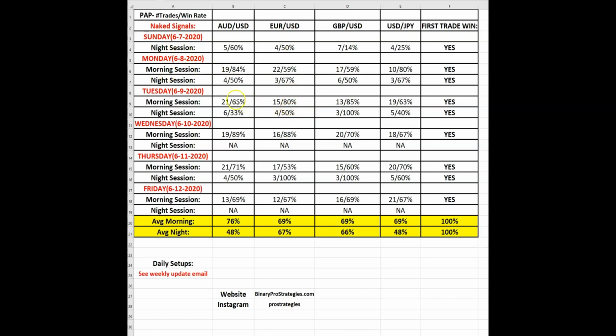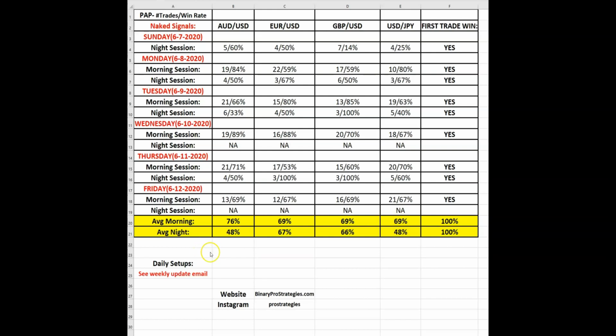Here's 80%, 66 was a little bit low, but the next day you come back and you start hitting 89%, 88%, and so forth. But I'm not super impressed with the total stats. When you average everything out, the mornings and night, we're still close to 70%, a little bit above average there, close to 70% on the pound, which actually is a little bit high for the pound. I'm surprised. U.S. yen, close to 70%.